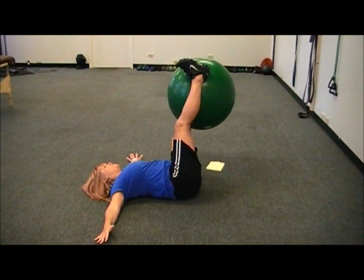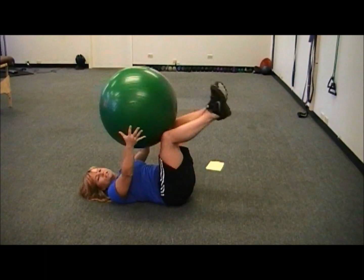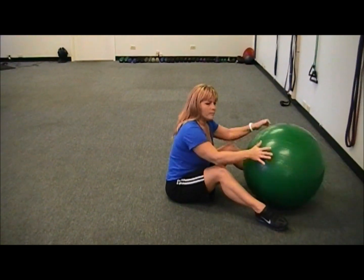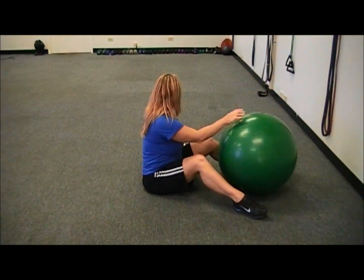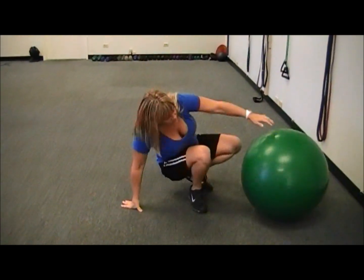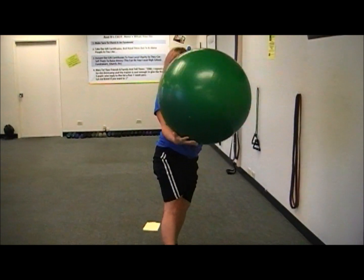Breathe it out, squeeze. Sometimes you'll lose the ball in here, that's okay. Just get up, grab it. 10 to 15 of those is plenty, if you want to go ahead and work till 20, work to 20. And then last but not least, we're going to finish off the legs with a ball squat.